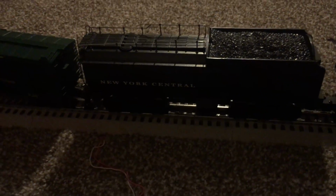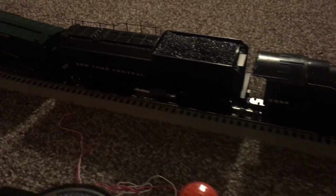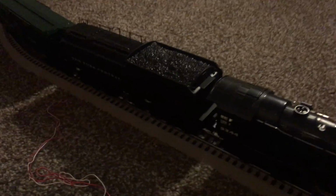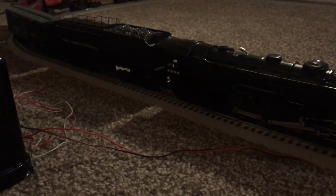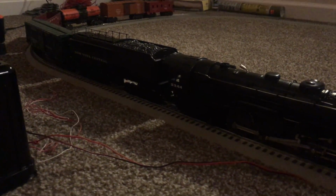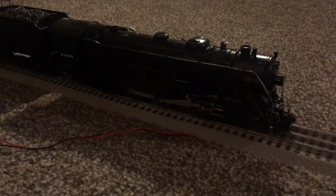Why Lionel put that with it, I really don't know, because the New York Central never had one of those, but it's still neat because it's something you don't see, and actually it does look kind of cool with it. I'm pretty sure that's a Baltimore and Ohio tender. But I'm thinking about maybe getting another tender later for it, like the ones the 700E and those type locomotives had in the 40s. I might get one of those just to go with it.